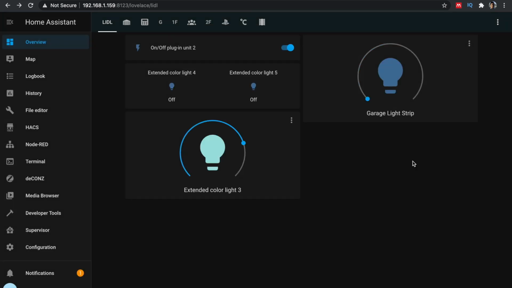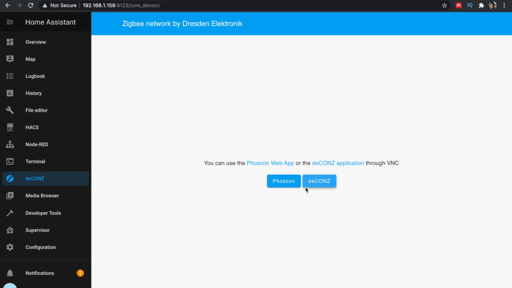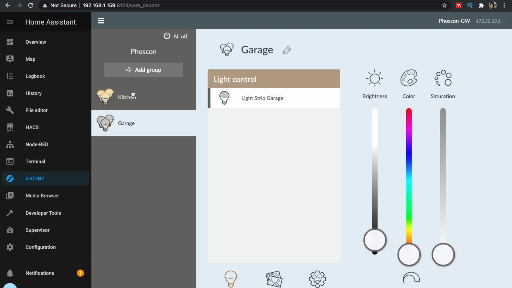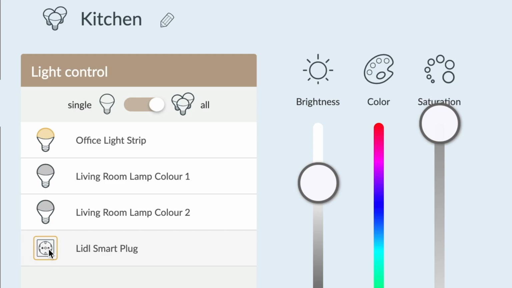Now, the thing that we need to be careful of is the actual power plug, the smart plug. So the smart plug, as you can see, I've integrated it here. That actually comes up as a light. So if you're trying to pair your smart plug, but you can't get it to pair, then have a look and try to get it to work under lights. You can see it under lights here, and you'll see it with this symbol here. So that is a quick tip for you.